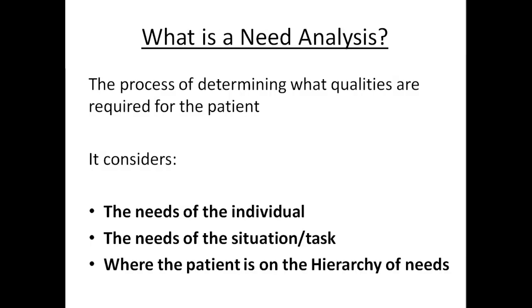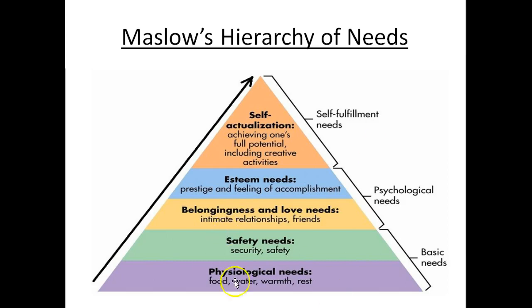So what's a needs analysis? It's the process of determining what qualities are required for the patient based on the individual, the situation or the task, and where they are on Maslow's hierarchy of needs. For example, if your patient really needs the toilet, a very base physiological need, they need the loo, they're not going to be able to do the exercises on the next level and achieve their esteem needs as well, because they need the loo.